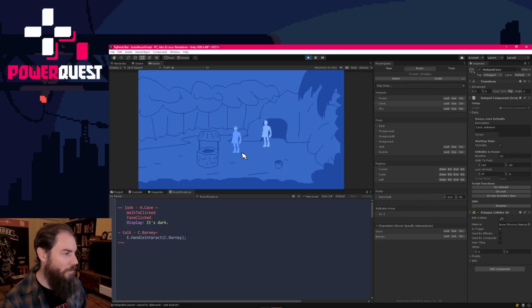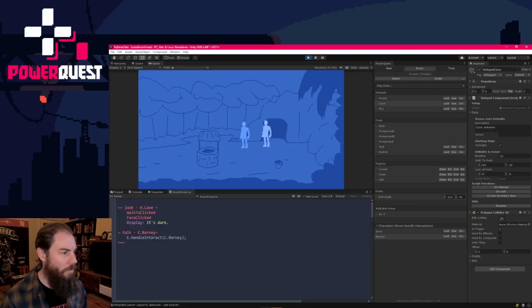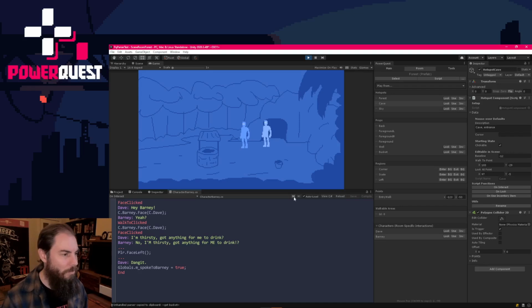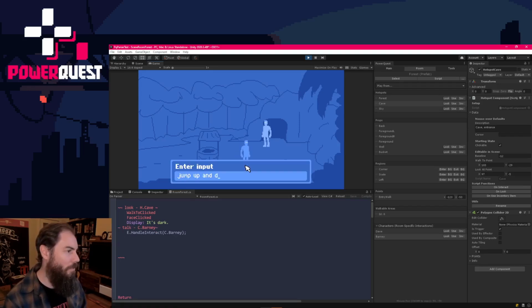Yep, last one I guess is Barney, so talk Barney. Hey Barney, yeah? I'm thirsty, blah, blah, blah. All right. Oh yeah, the other benefit of that is, when you do this handle interact Barney, it'll jump you to the script you're interested in when you do that in the game, so you can sort of see what you're doing automatically.